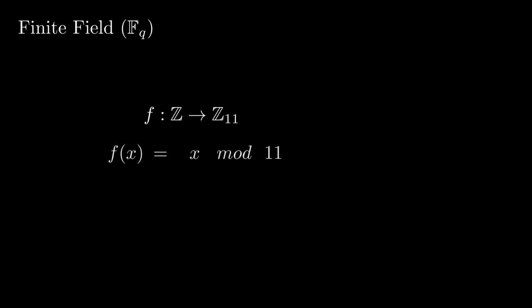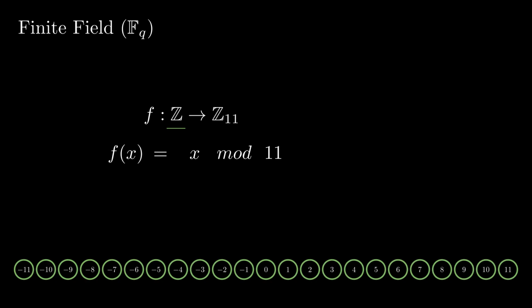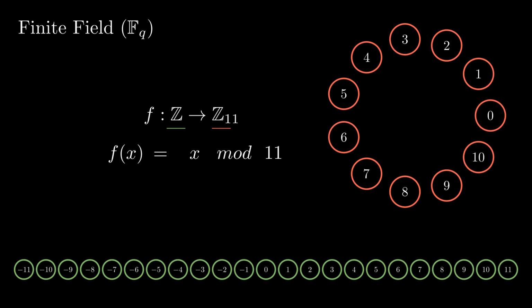Returning to our function, let's bring it to life by visualizing the domain and codomain. To make this clear, we'll use colors. Green represents the domain, the input space. Red, on the other hand, represents the codomain, the output space. Notice how the domain is drawn as a straight line, while the outputs form a circle like a clock. This is not just an artistic choice. There's a deep reason behind it, which will soon be revealed.